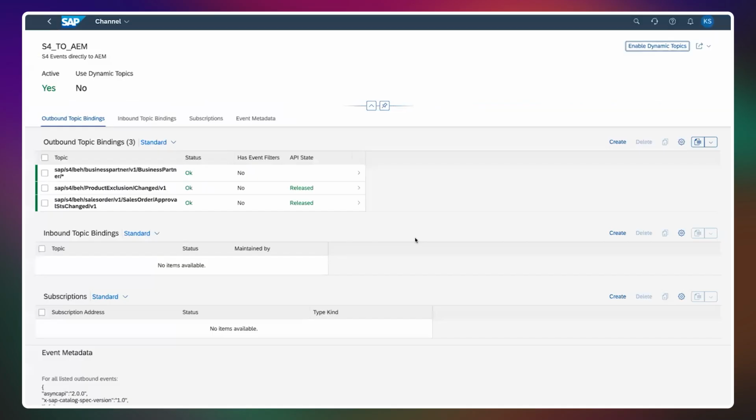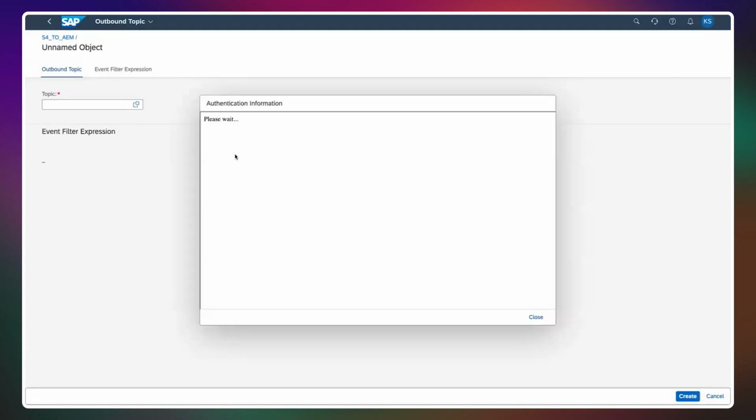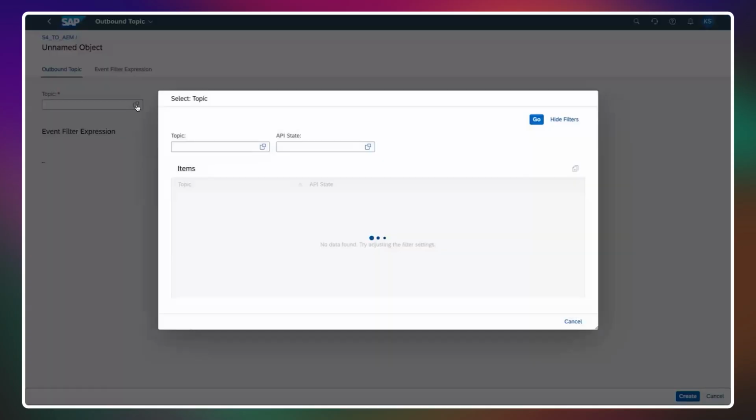And switching over to an S/4HANA Cloud system, what you see here are standard events getting exposed. So I'm exposing 3 kinds of events right now: business partner events, product exclusion events, sales order events. If I would like to add additional ones, let's quickly do that.